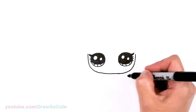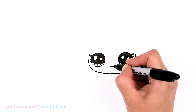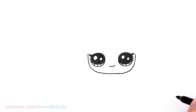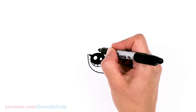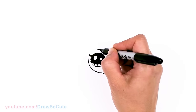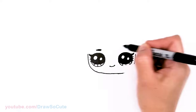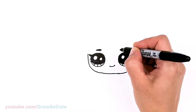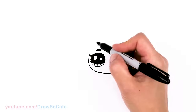And then right in between the eyes, let's give this Queen Bee here a sweet smile. So say about right here. And draw a curve and cap it off. Aww. And then right above her eye, we're going to draw her eyebrow. So their eyebrows are kind of like a teardrop. It's a very elongated teardrop shape. So I'm just going to go in there, shade this in, and same thing over here. So about right here. And shade it in.